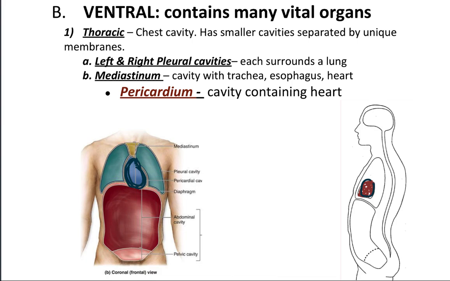that thin film. So why would they do this? Well, if you think about it, the heart is constantly moving and jumping up and down. The lungs are constantly moving, not jumping up and down, but getting bigger and smaller. And because they're moving so much, they have the potential to rub up against a lot of organs. By putting them within their own little curtain, their own little pocketed off area, they're much less likely to get in the way of another organ and to get stuck or twisted or tangled with something else that also has to move around in the ventral cavity, and in particular the thoracic cavity. Because remember, our lungs are inflating and our heart is beating all within the same room.